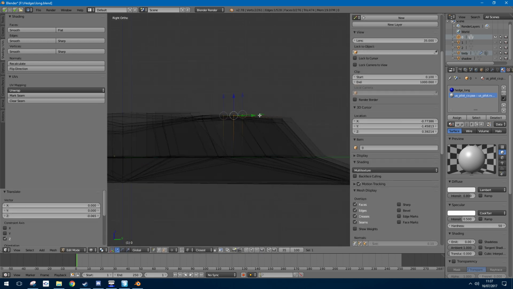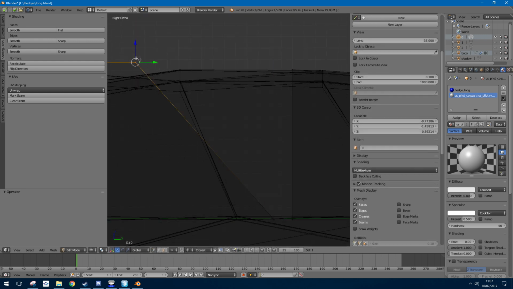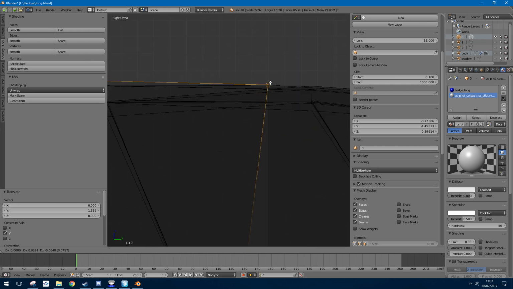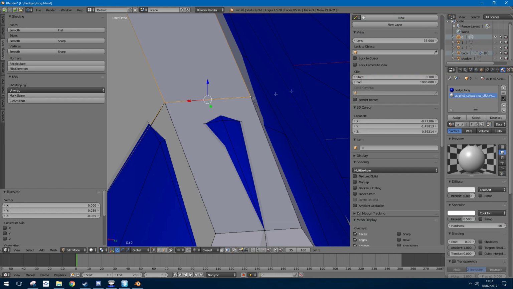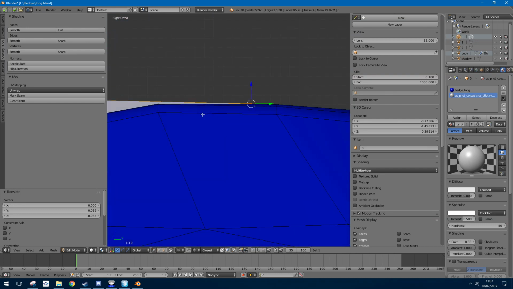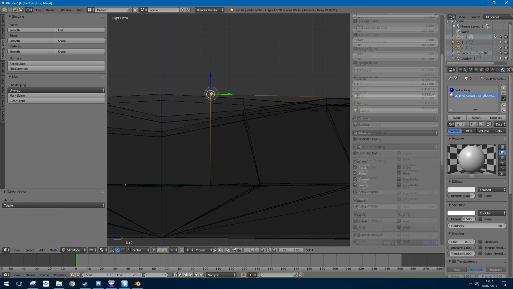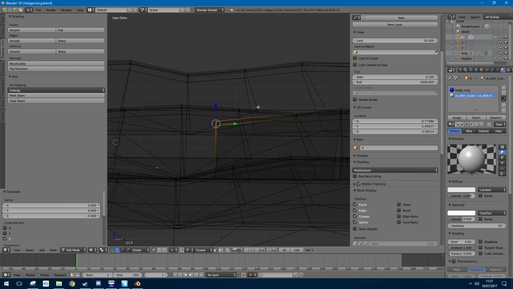Okay, now I'm back to this one, and here I'm going to make it join the previous one. I'm going to make it as simple as possible. That's the idea of this task.